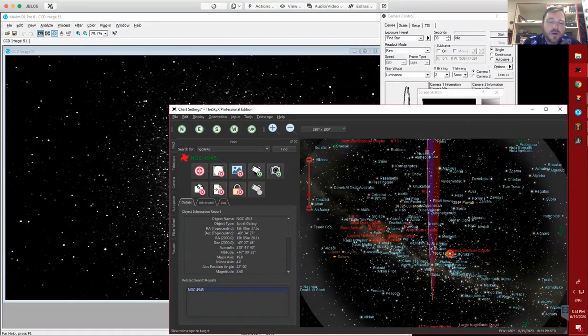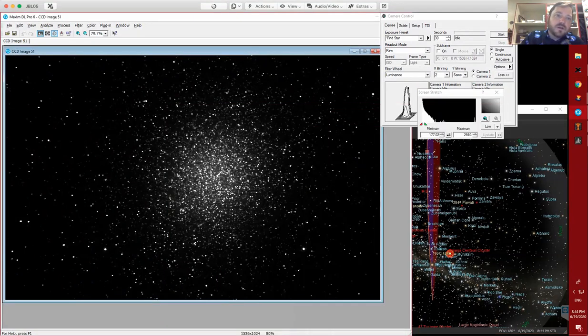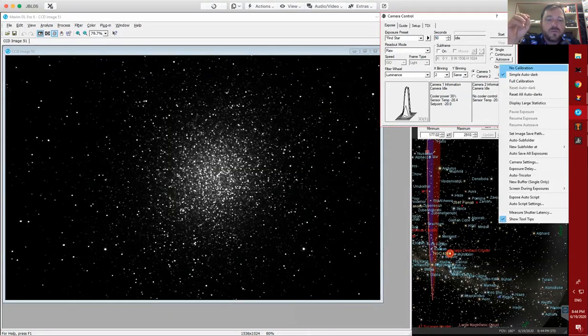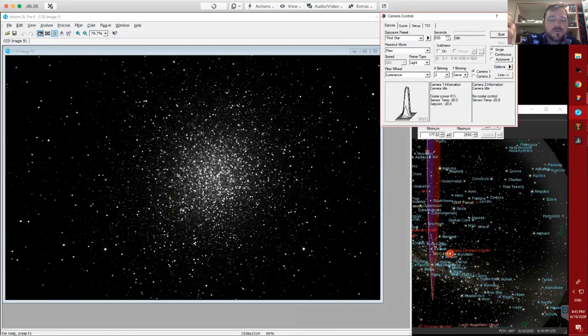But again, this is a barred spiral galaxy. It's actually part of the M83 Centaurus A group of galaxies. What we talked about in one of our previous episodes is that galaxies are mostly found in these groups. We have the M86 group, we have the M81 group, we have the local group, which is where we live. And this one in particular is in the M83 Centaurus A group. It's actually the brightest of these galaxies. And again, it doesn't really have a name, unfortunately, at least not that I know of.